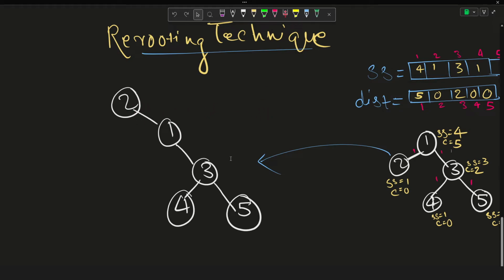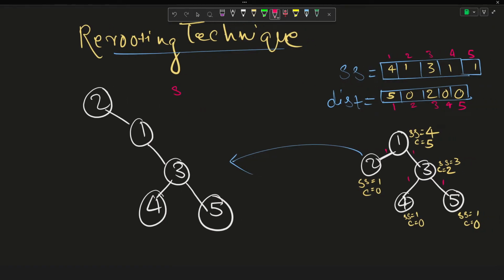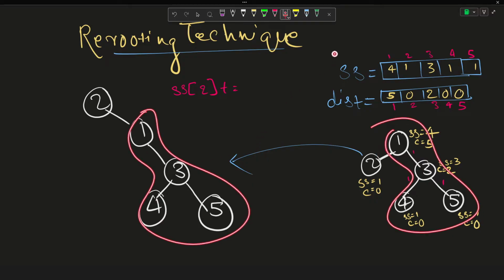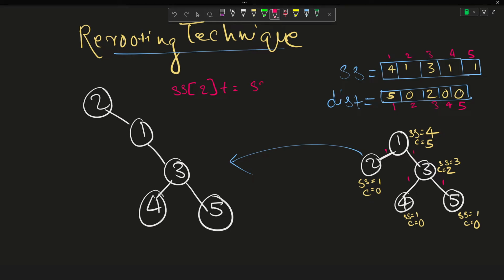So I will just do the same thing in the subtree size of 2. So the subtree size of 2 now will be what? Whatever the value is present in the subtree size of 2 initially, that is 1, and initially it consisted of itself, and now I have to add the subtree size of 1. So the subtree size of 1 is 4, that is this one. So I will be adding this here only, right? So 1 plus 4, that is 5. So let me update this in the array. So the subtree size of 2 now is not 1 but 5.